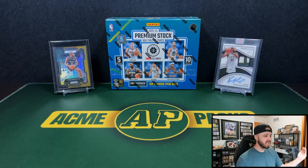A few days ago, we got a surprise release on Walmart of a fan-favorite product that hasn't been in stock or made since 2019-2020. It's going to be 2023-24 Premium Stock Basketball. This is a slight variation to what it used to be — almost like a mini Hobby Box slash H2 Box, but it's retail at the same time. I'm excited to open one of these up, see what we have. Let's get into it.